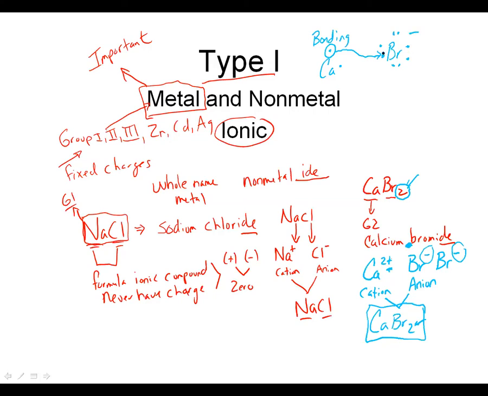But once it accepts that 1 electron, bromine here is full, which means calcium is not happy because it still has 1 more electron to give. And if you look at the periodic table, a really bad drawing of the periodic table, there's calcium. And remember, his goal is to get back to the noble gases. So if he loses just 1 electron, it only moves him back 1 spot to basically potassium's location. But he doesn't want to get to potassium. He basically wants to get back to argon's location.